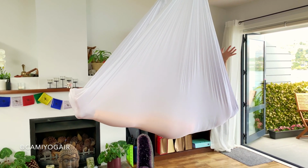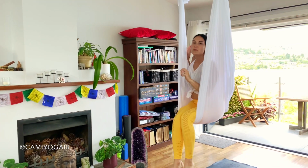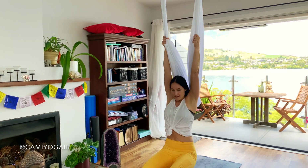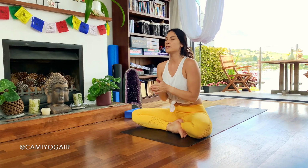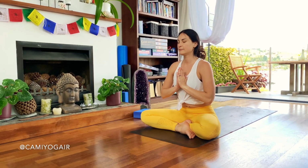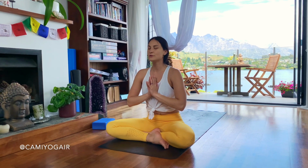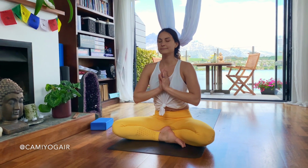And from here, we're just taking the edges of the silk, taking your feet out. And if you want, I will always advise to just go down on the mat and just ground yourself. So even if it's just for a few breaths, you can leave your arms on your knees, or either just bring in your prayer mudra, Anjali mudra. Just again feel how your legs and pelvis are connecting to the ground, to the mat. When you exhale, the body just sinks, roots.